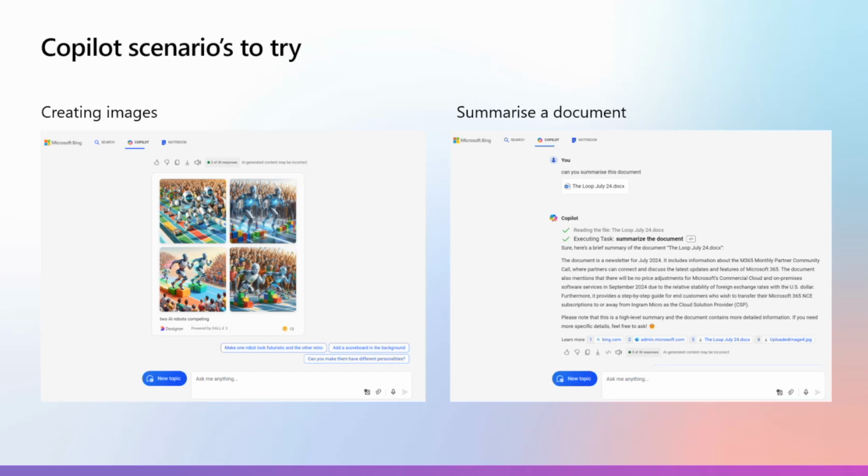Let me know how you get on with summarizing a document. Just use any basic Word document that you may have sitting in there. How's everyone going with summarizing a document?